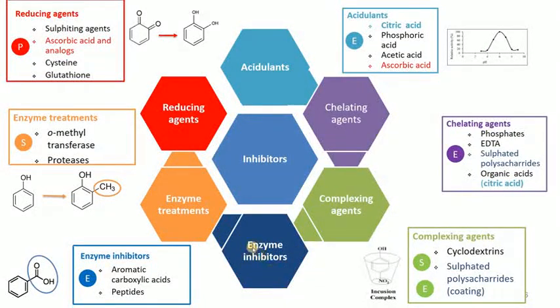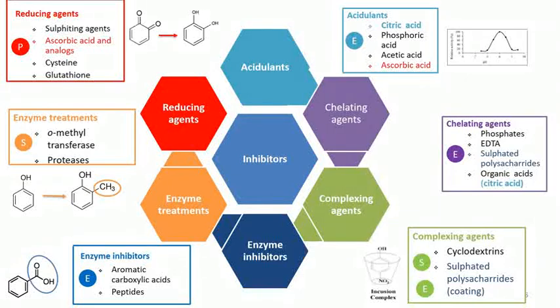Okay, and then from there we also have what we call enzyme inhibitors. So what do enzyme inhibitors do? If we go back to food chemistry 2, where we spoke about inhibitors of a chemical reaction, you can have a competitive and a non-competitive inhibitor, whereby the inhibitor resembles the shape and structure of the substrate, and then it lodges on the active site of the enzyme. When the rightful substrate comes and wants to react, the reaction does not take place because the active site has been occupied.